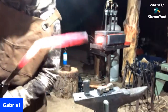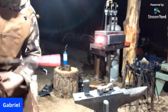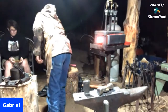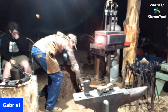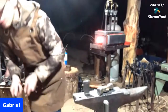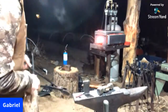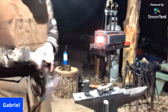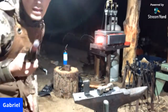There you go. Give it one little flop back and forth, and there you go. Chisel. I made it quite short because I'm not going to be holding this chisel with my hand. There you go, chisel.